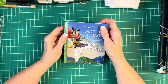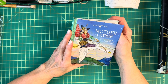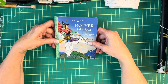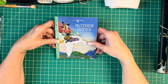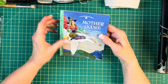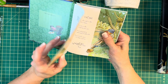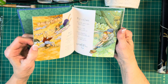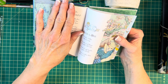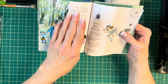I also went to Dollar Tree today while I was at physio, and I thought this was a cute little book. It's only, where's my ruler here? Oh, 5 inches by 6. It's Mother Goose. Cute, cute, cute. That's my style of illustration. Oh, cover your eyes, Carol. Cover your eyes, Sandy.